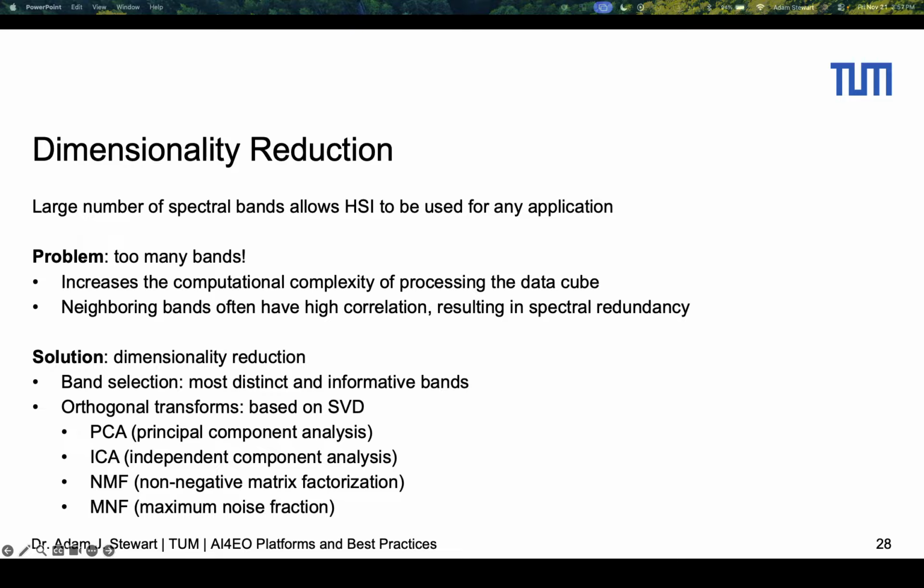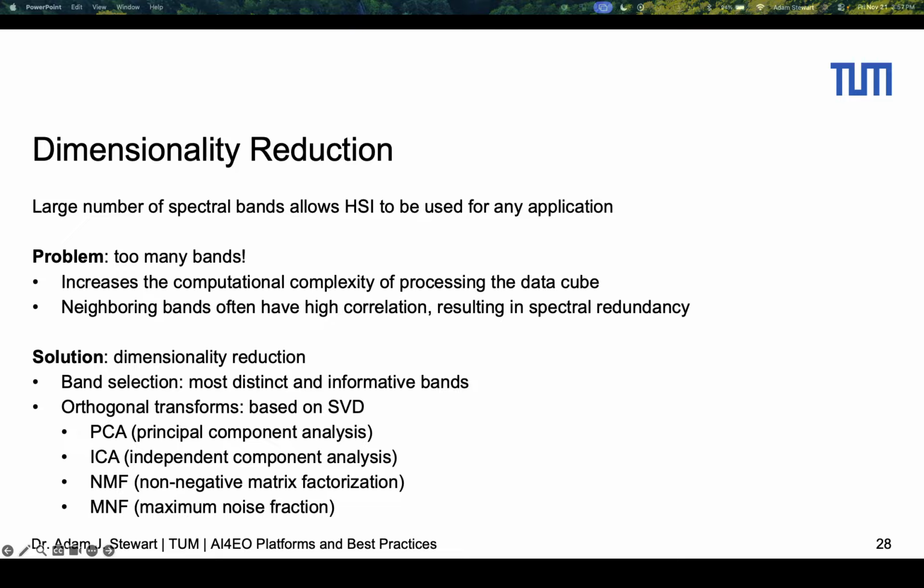The most traditional process would be if I can figure out which bands I actually need, I just use those. So this works if you're really just studying one specific material. You know exactly what is unique about that material compared to things that look similar. Maybe there's a spike in the electromagnetic spectrum at one specific wavelength or two wavelengths. You only need those. So you throw away the rest of the data.